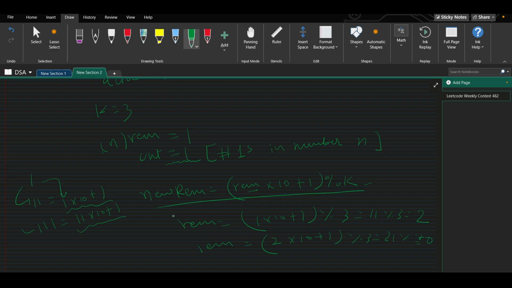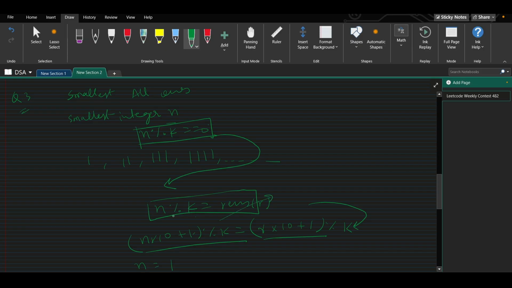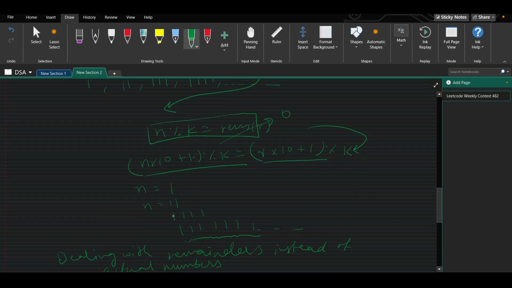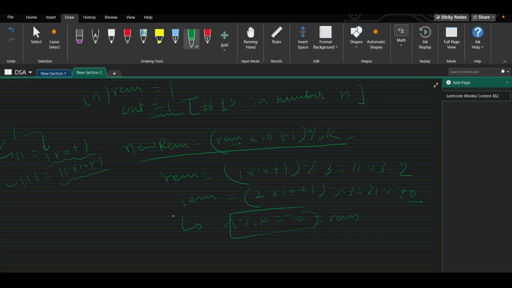So as soon as the remainder becomes 0, because our goal was to make this remainder equal to 0, right? That's what we are doing. Since the remainder becomes 0, it means indirectly n mod k becomes equal to 0, because this was equal to the remainder only. So we will stop. How many operations did we do? Count 1, then 2. So count becomes 2 here. Here count becomes 3.